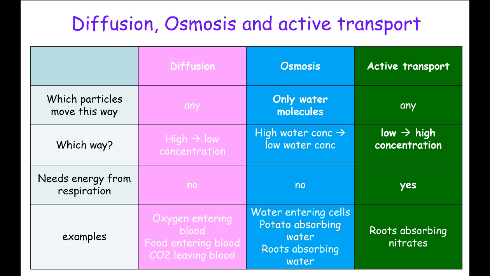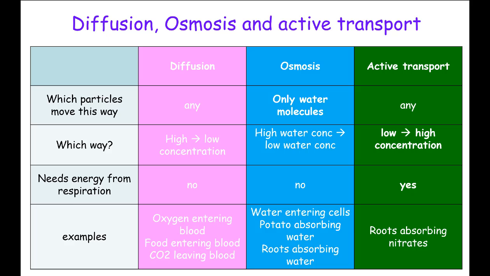And you can see here how diffusion and osmosis are similar. Particles move from an area of high concentration to low concentration in both, whereas active transport is the odd one out here. It moves particles from a low to a high concentration. Diffusion and osmosis are also very similar because they don't need energy from respiration, whereas active transport does.